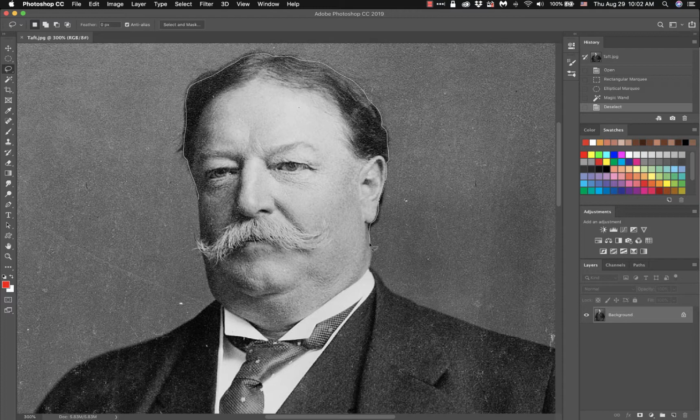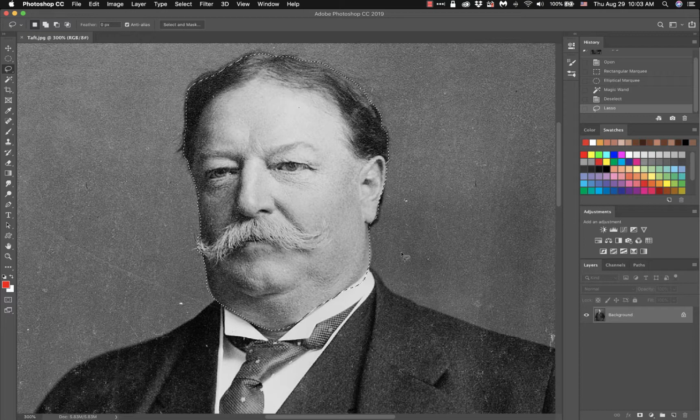Okay, and as I come around to his neck here, oh, I went too much there, to his collar. That's okay, we can clean that up after we finish. Sorry, my mouse is going off of the mouse pad there. Coming back around here, getting a little bit of his mustache. Remember, with lasso tools, you have to come back to your original starting point and close off the loop and let go.